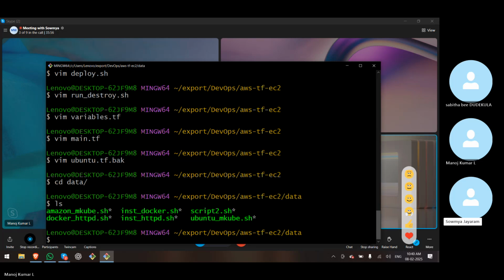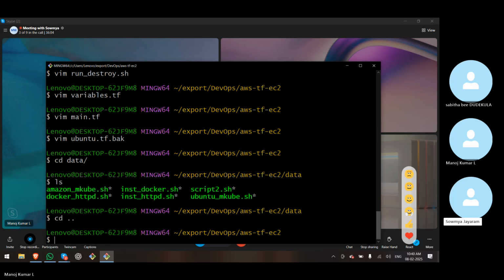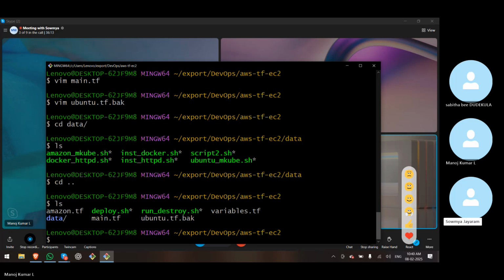Okay, now just give cd double dot, enter. So now we are in the current working directory. Here give ls. Now you know what the scripts are and what is inside them. They have your requirements, dependencies, details of your application, names, variables, and AMI IDs.